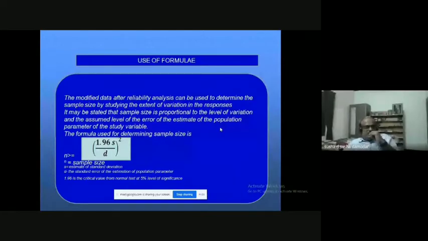Because when we use this particular formula against the data collected in the pilot study, at the time of predicting the features of the population, we fix an error, percentage of error. Normally 5% in social science. That means 5% level of significance. So the value 0.05. So this formula is the best formula available for the fixation of optimum sample size against the data collected from the pilot study.